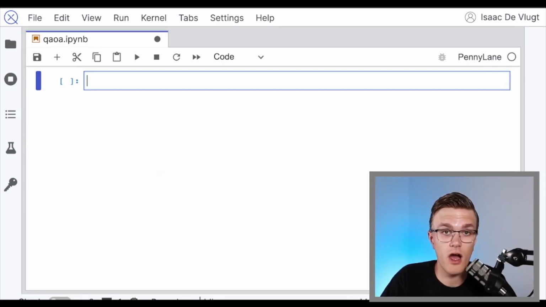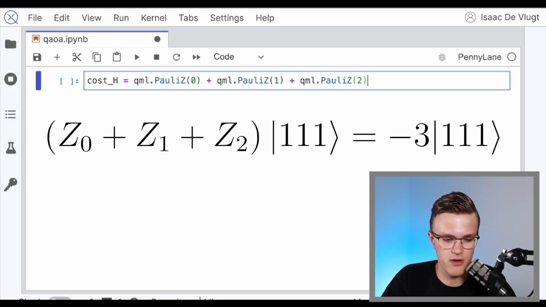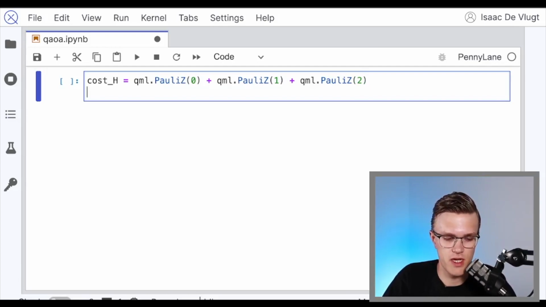The cost Hamiltonian we looked at just a little bit ago was just a single Pauli Z operator on 1 qubit. Here we'll do 3 Pauli Z operators on 3 qubits. Now the goal here is going to be to find the ground state of this Hamiltonian, and you can probably figure it out right off the bat. It is going to be the 1, 1, 1 state, i.e. every qubit in the 1 state, but let's just carry on with this calculation. And for the mixer Hamiltonian in this case, we'll define it as just a linear combination of Pauli X operators.